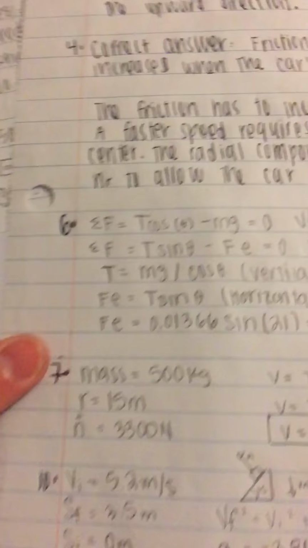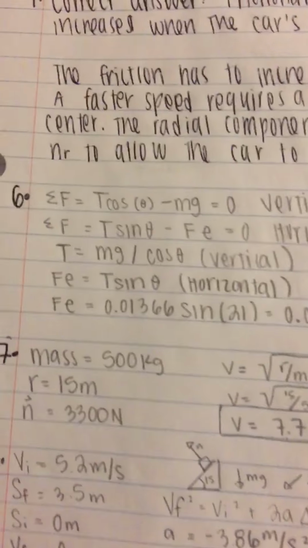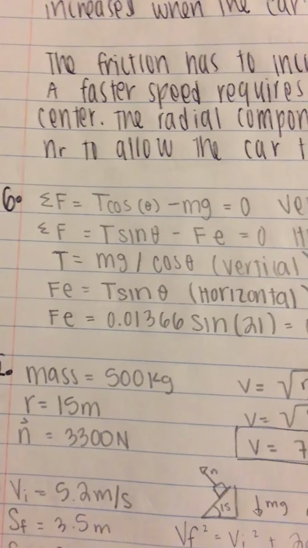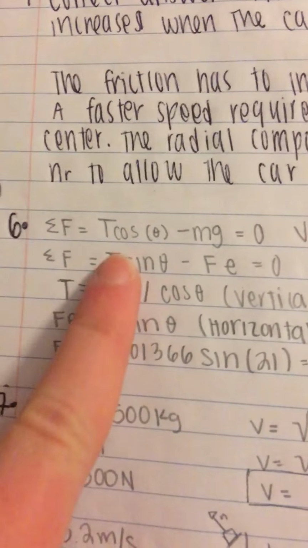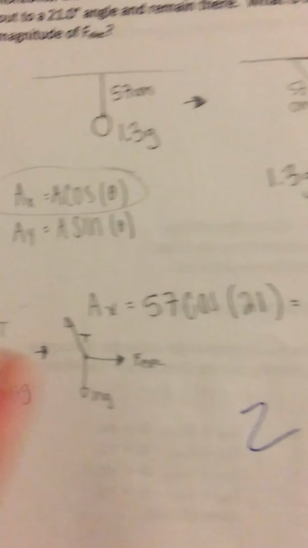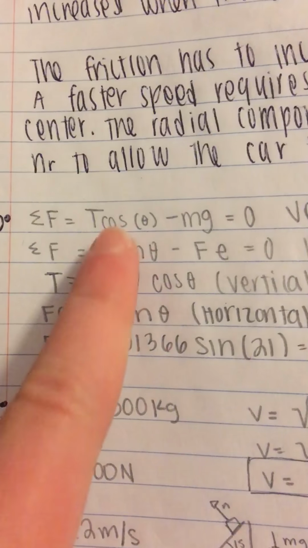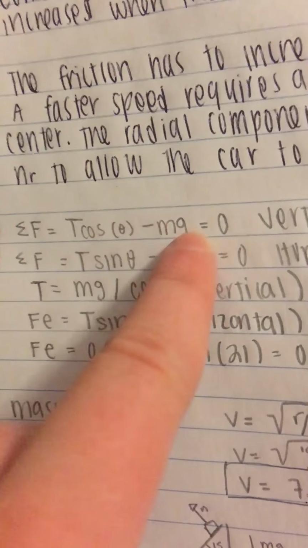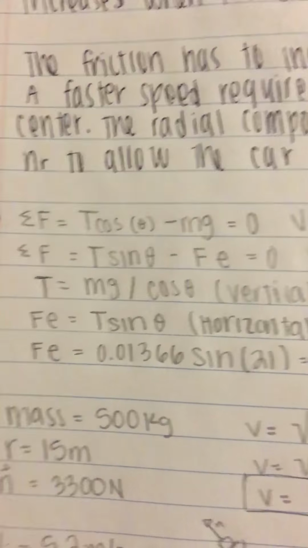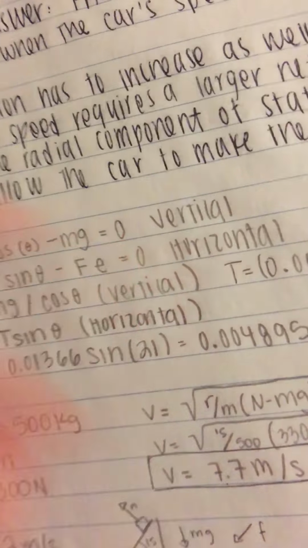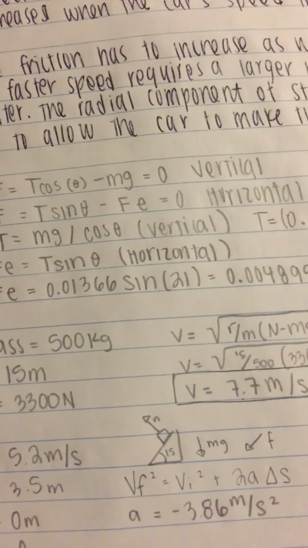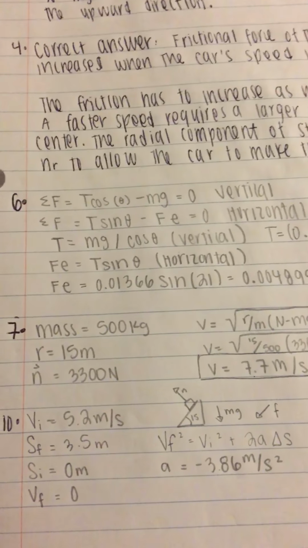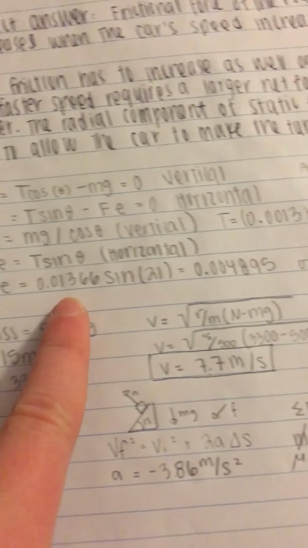So when you do all the math correctly, this is what it looks like for problem number 6. You're able to do those formulas, which I got right on the test, but I just solved for the wrong stuff. You needed the net force, so the force of that component plus the gravity component has to equal 0. So you set it to 0 for the vertical and for the horizontal, and then you solve for the forces.